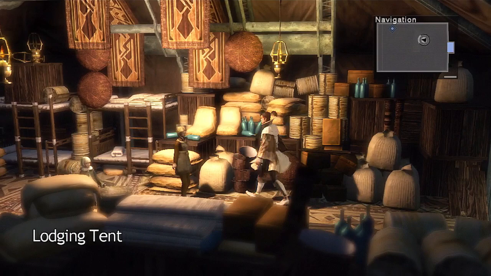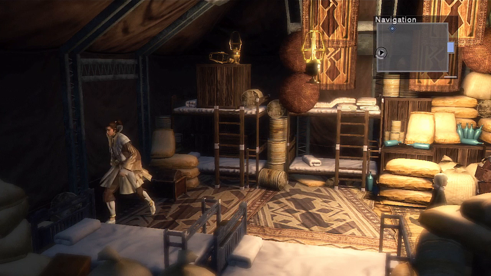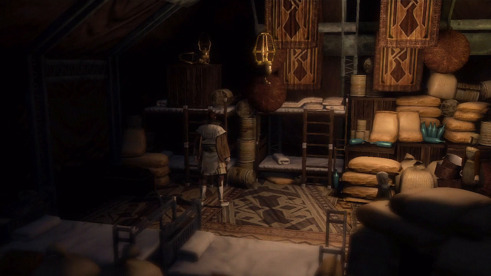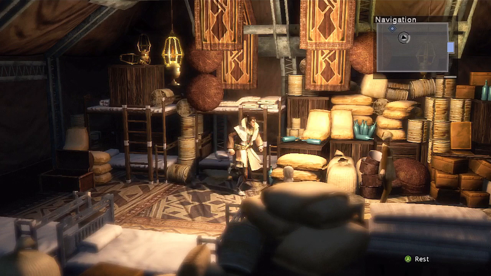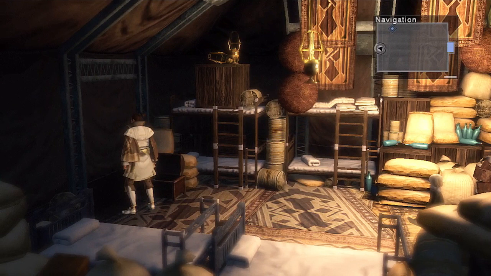No, there's a good item here somewhere. Yeah, here's a... Damn it! I didn't want to rest. There's a treasure here. All shield, this spell. That's what I wanted. That spell is sick. Okay, let's get out of here.